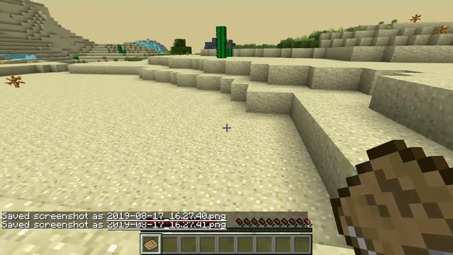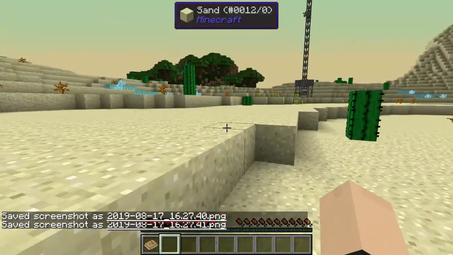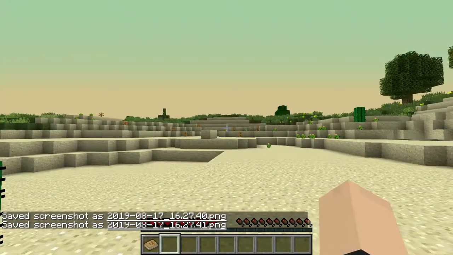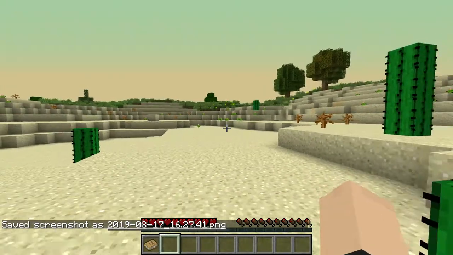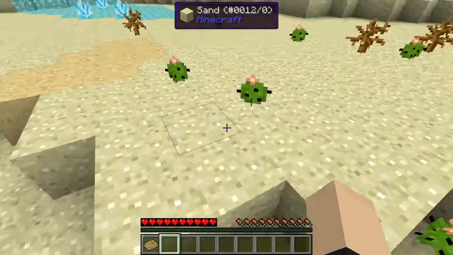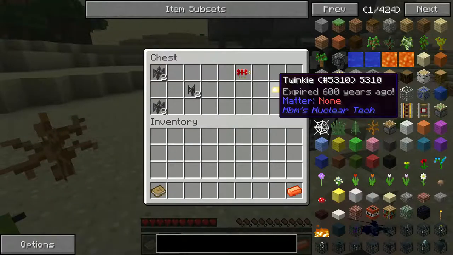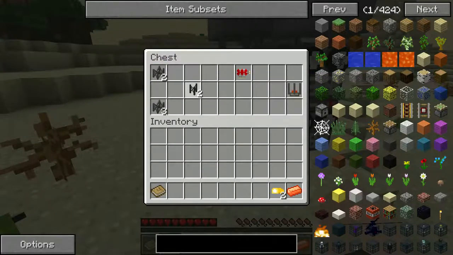Shoot, I already took a screenshot. Alrighty. We got some structures here already. That's crazy, because we don't have a bonus chest, which makes me angry. I gotta watch out for the cactuses. Cactuses hurt. We got Twinkie.